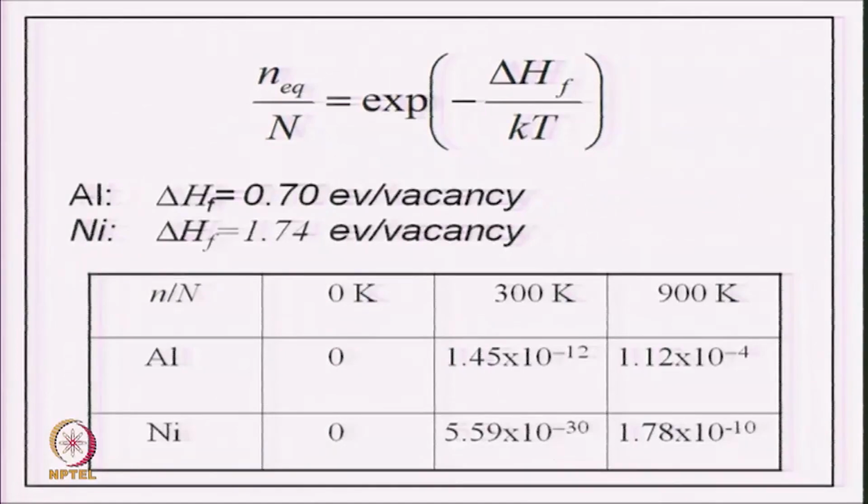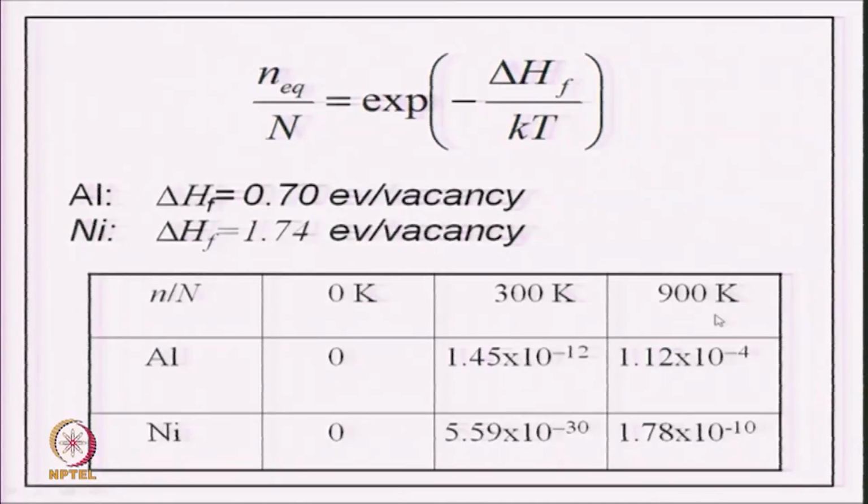So, this vacancy concentration is really very small at low temperature, but because of the exponential relationship, and it depends upon the material, there are several orders of magnitude difference in the vacancy concentration of nickel and aluminum. Aluminum has a much larger number of vacancies at room temperature than nickel has. But as you start heating, at 900 Kelvin, you have in aluminum about 1 site in 10 to the power 4 vacant. So, in 10,000 sites there is 1 vacancy. This is a very high vacancy concentration.